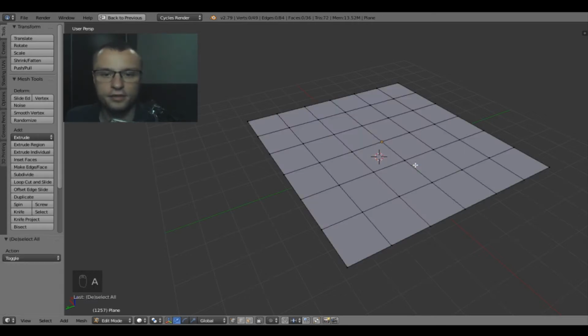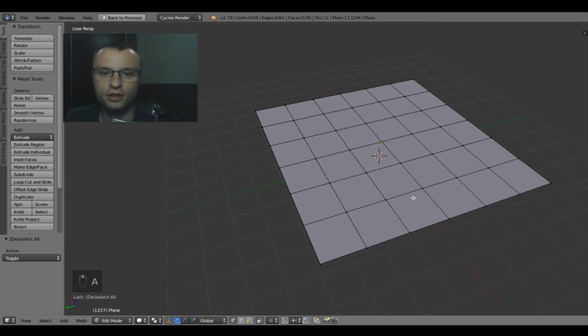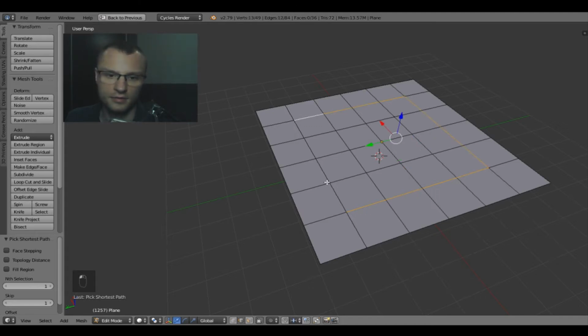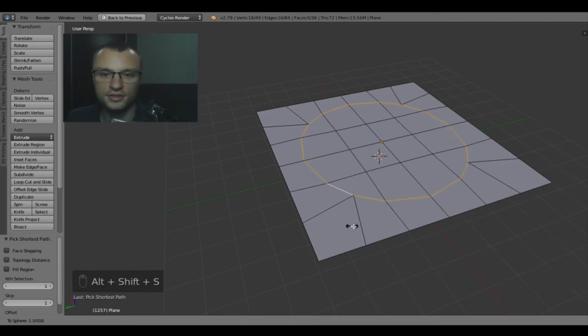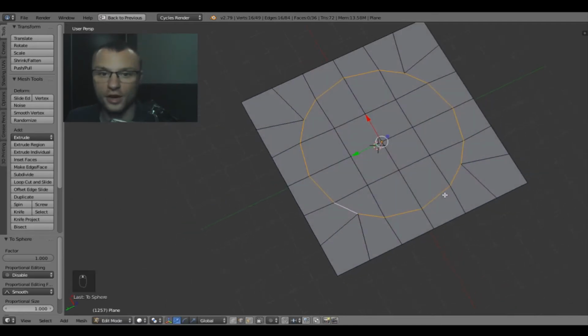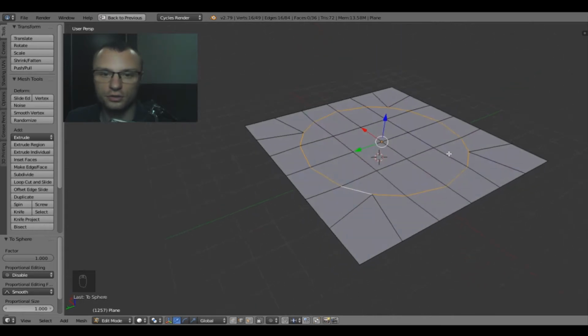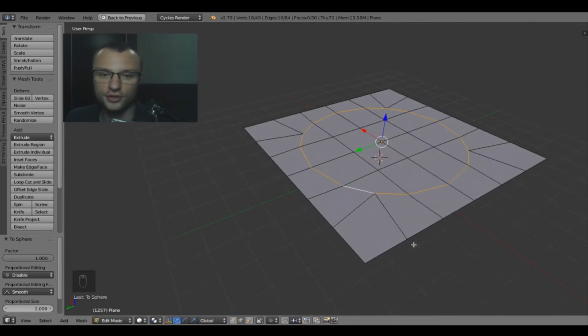Okay, now we need to select some edges and now with Shift Alt S drag until it stops, and we now created perfect circle on this surface.